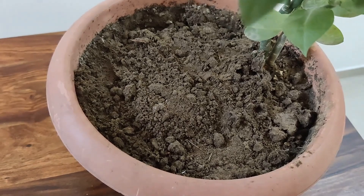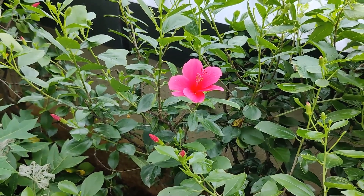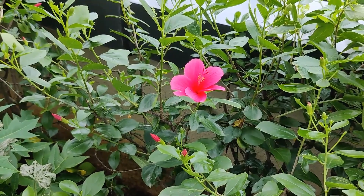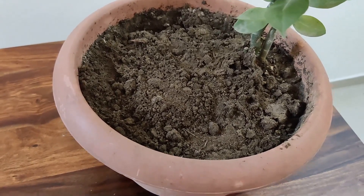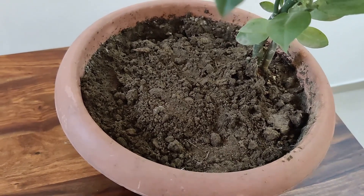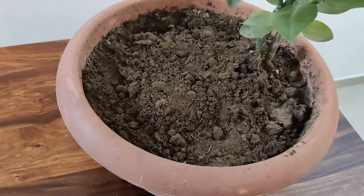After a few days you will see much better growth of the plants. This fertilizer can be used for flowering plants like hibiscus, rose, dahlia, and lily. It can also be used for root crops such as radish, onion, and carrot, as well as for indoor plants. It is a very good substitute for bone meal fertilizer.